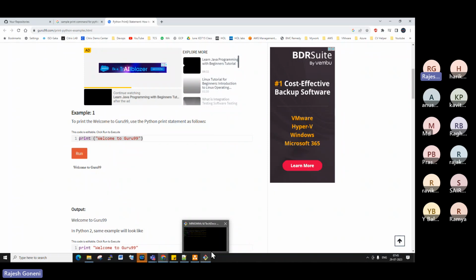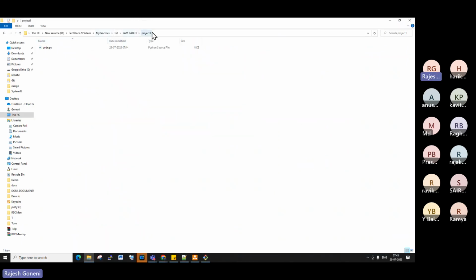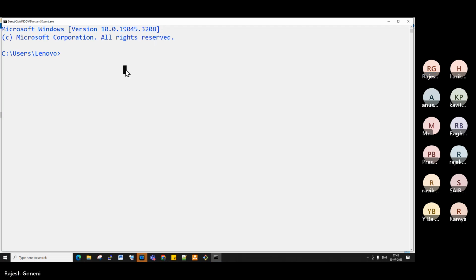Normally they will use a code editor. Copy this particular path, go to CMD.